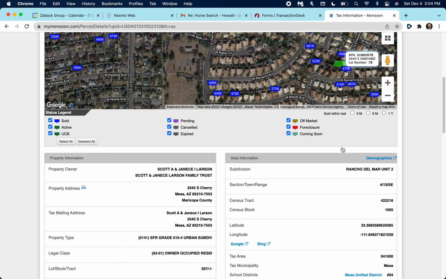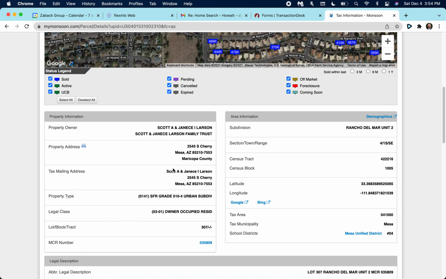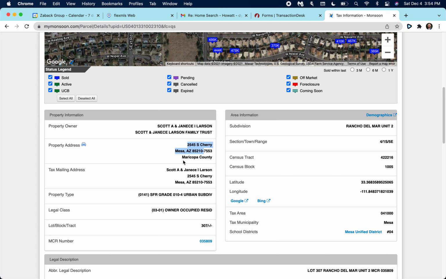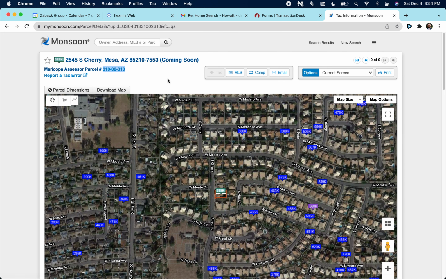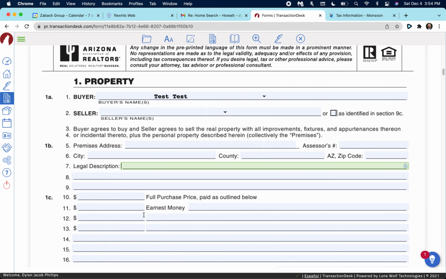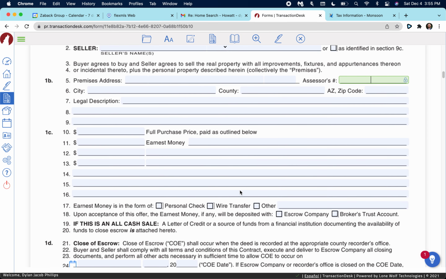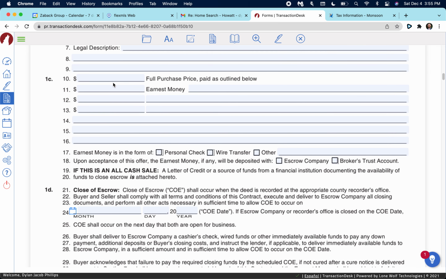Yeah, I think just those. But if you were going to go through one by one and fill it in, here's the proper address, the zip, the subdivision, all this good stuff like the assessor's parcel number. But if you were to correctly connect it with the MLS, all that stuff's going to be put in here for you. And then here, just for simple numbers' sake, right?